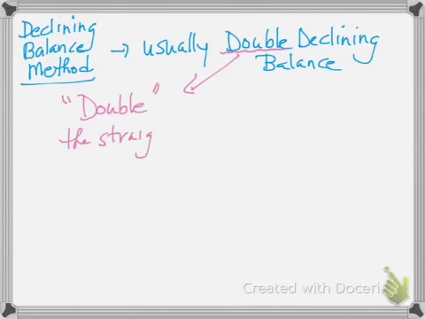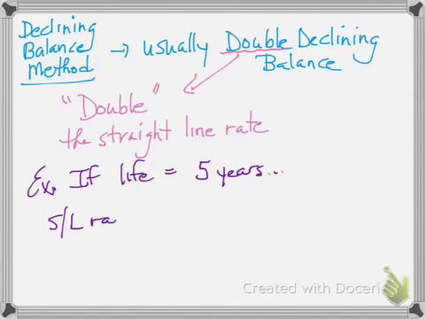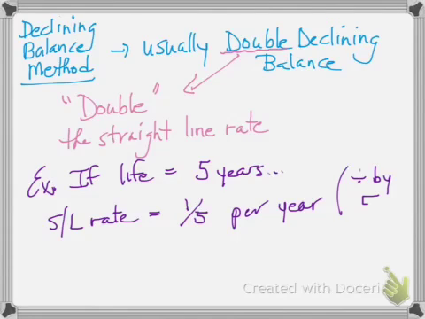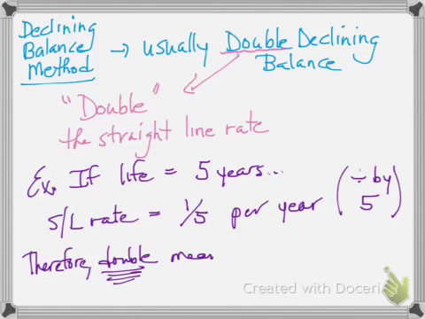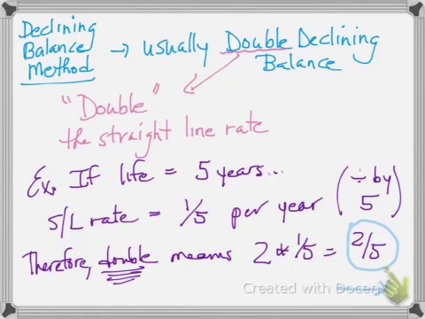And what are we doubling? All right, so the doubling is a reference to a double of the straight line rate of depreciation. So for example, let's say we're looking at an asset and the useful life is 5 years. Then the straight line rate is really 1/5, right? Because we would have 5 years in the denominator when we would be calculating straight line depreciation. So we would be taking 1/5 each year in terms of depreciation. And so if we're going to double that, then we would take 2 times the 1/5, or we'd depreciate at a fraction of 2/5 per year.